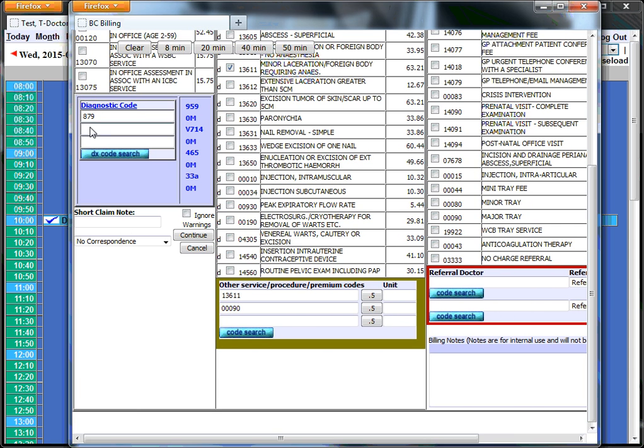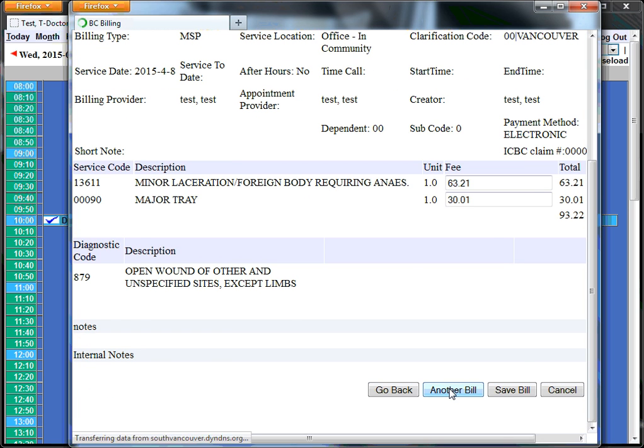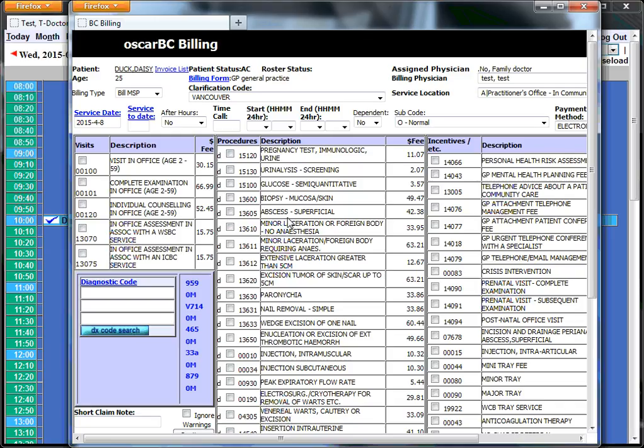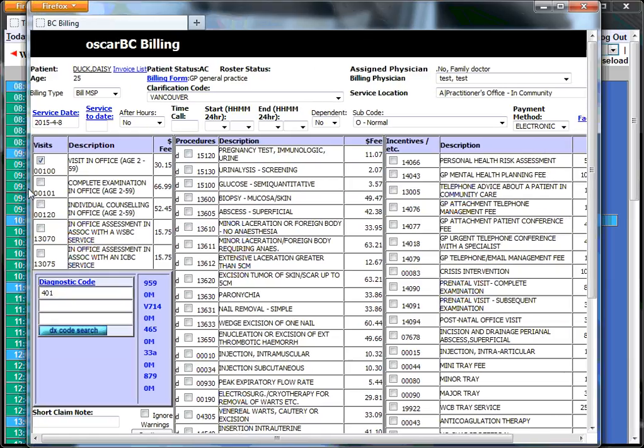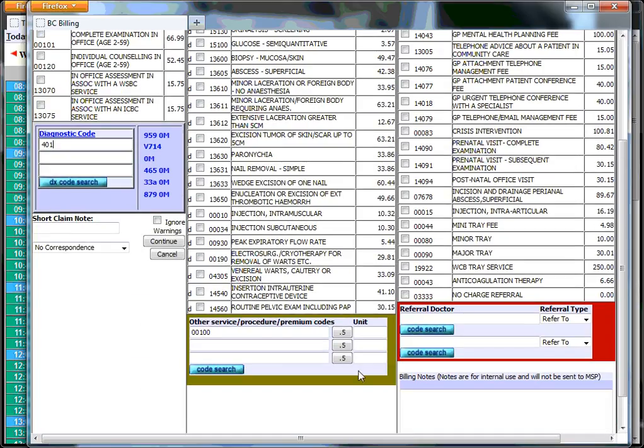However, Oscar and Teleplan only look at this first box. They don't look at the second one. So never put anything in here or here. And do continue. And then do another bill. And then what you do is you do an office visit. Let's say for hypertension, 401. Still billed under me. The date is correct. And then you would half it.